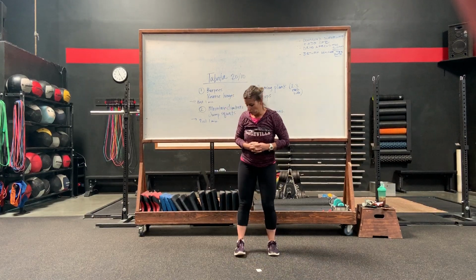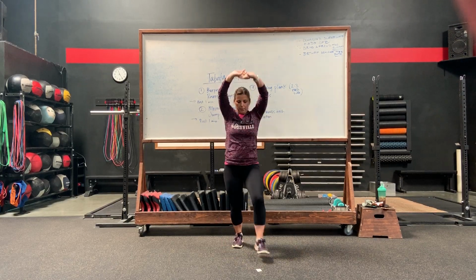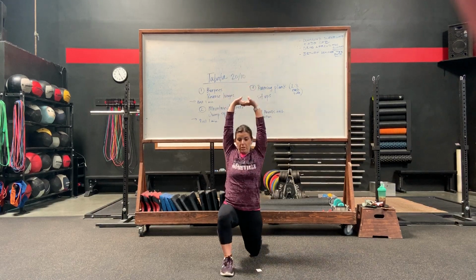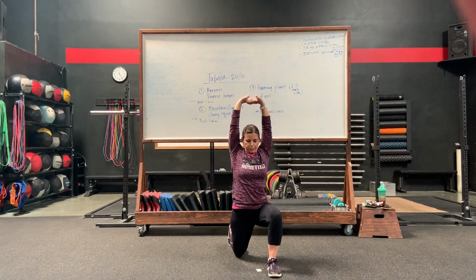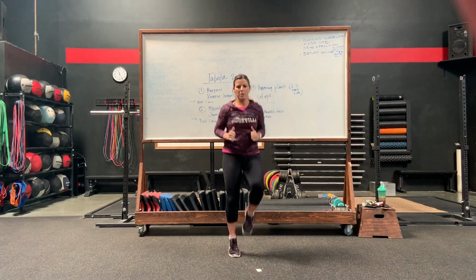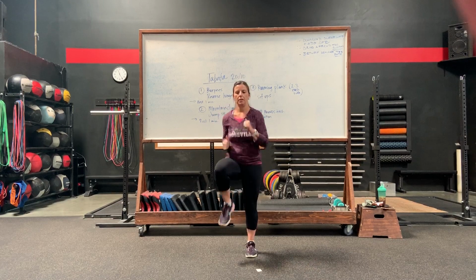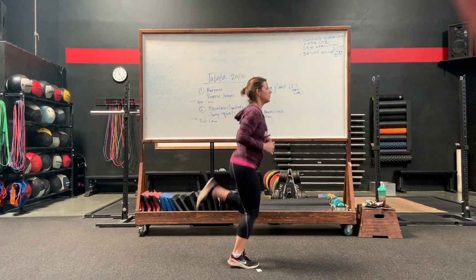Okay, now we're gonna move a little quicker. So normally we do these walking across the gym. But we're just gonna do them in place. All right, so now we're gonna move into high knees. So high knees. All right, we're going into butt kickers now. So kick your rear every time.